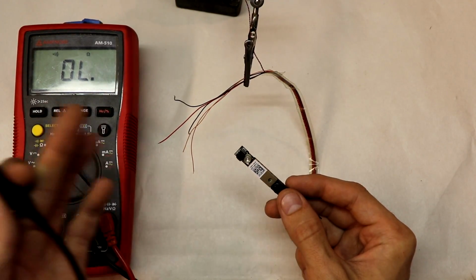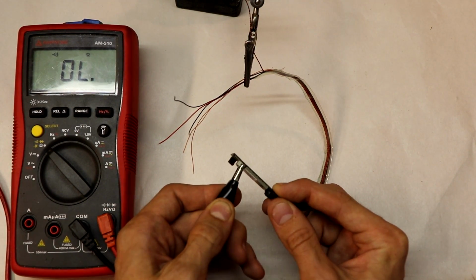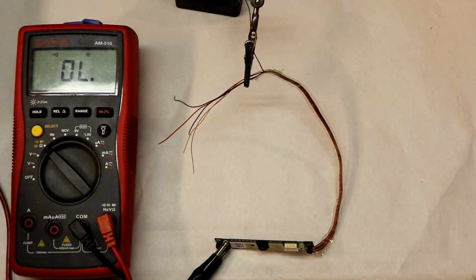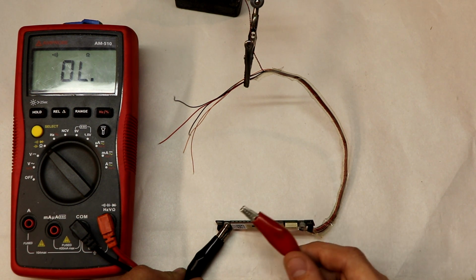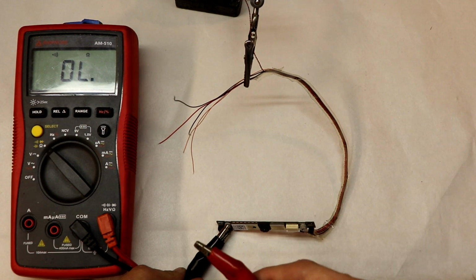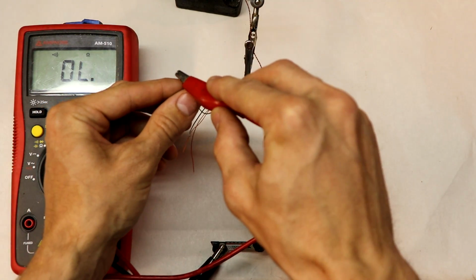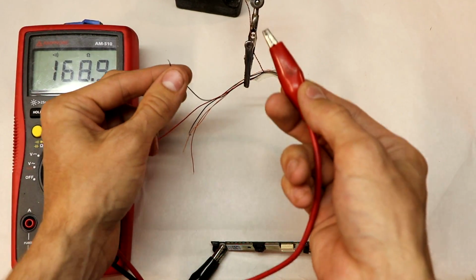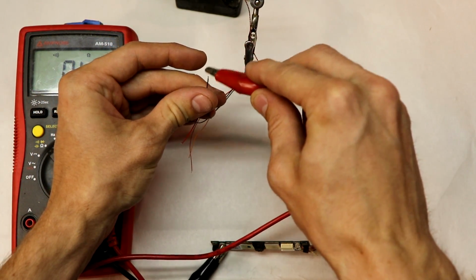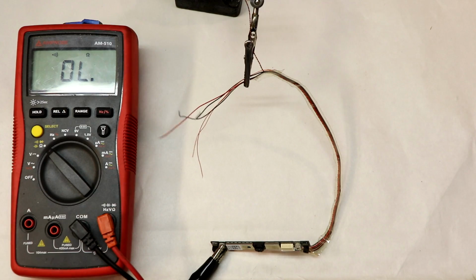So I'm hooking up one end of the leads from the multimeter to the body of the PCB. That should be our ground. And if the multimeter beeps, that just indicates there's a short circuit or the continuity is there. So I'm going to test the black wires, and indeed they are grounded. This one, however, is not. That's interesting.